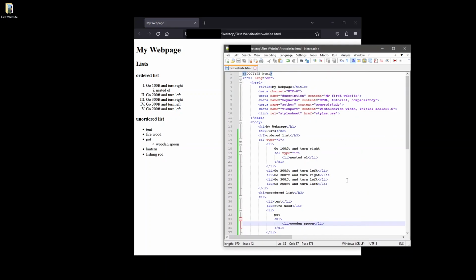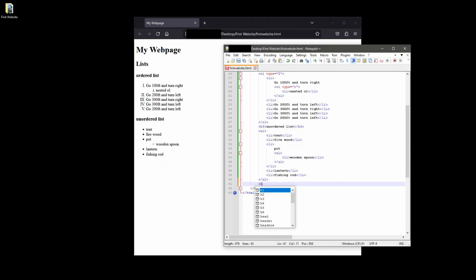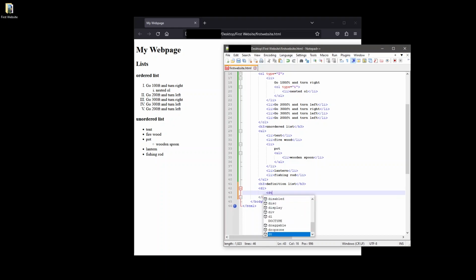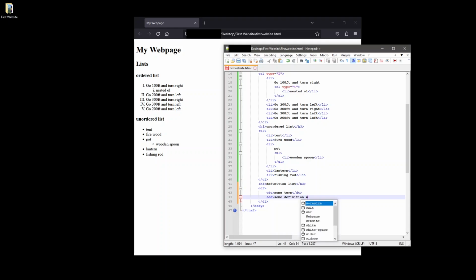Using the last example mentioned at the beginning of this video, we'll now look at a description or definition list. Say we have a glossary on our web page of terms we'd want the user to know. Using a definition list, we'd first use the definition list element to house the terms and definitions. Then we'll use the definition term element, in which we'll include the term we are going to define. Then we'll use the definition description element, where we will add the definition for the term above.